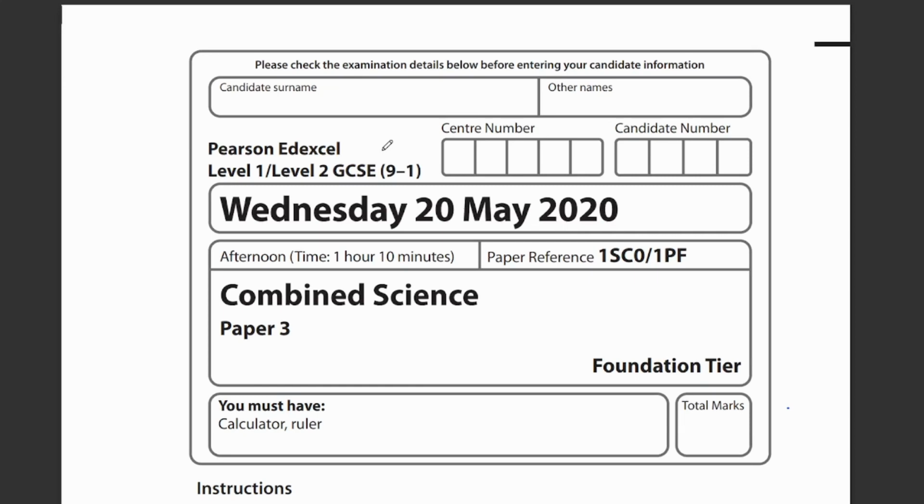In this video, I will be going through the June 2020 foundation paper for EDEXCEL Combined Science. I will walk through the exam questions, highlight the key points, write model answers with reference to marking schemes and the examiner's report where possible. Most importantly, I will show you how to turn past papers into a valuable resource filled with notes and illustrations. Let's begin in question 1.